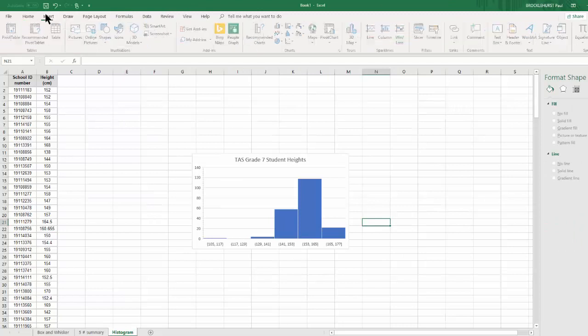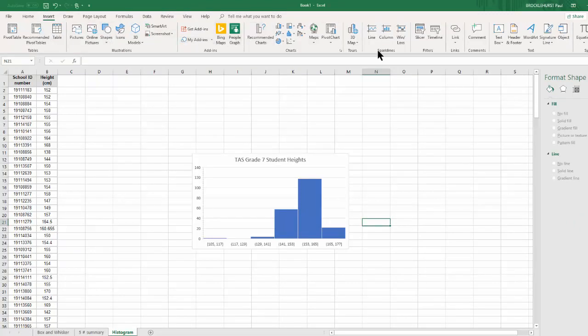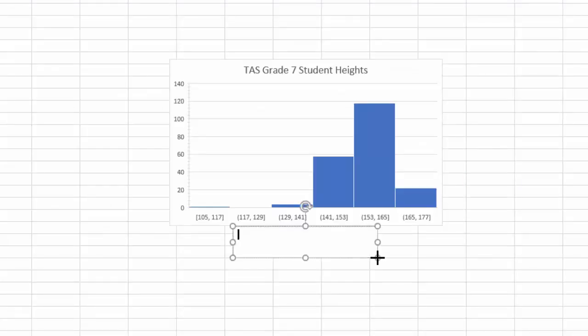You know what we're missing? We're missing some axis labels. Oh, not an easy way to do that in Microsoft Excel. However, we can go to Insert and come over to find a text box. Let's do that. Let's put one on the horizontal axis here. What's a good label? How about this?